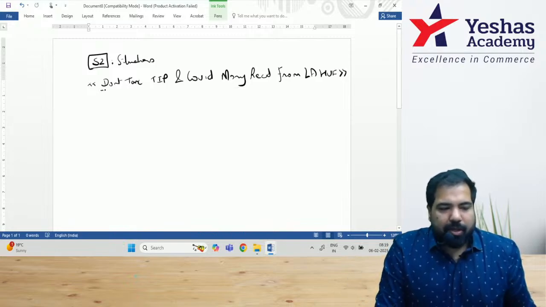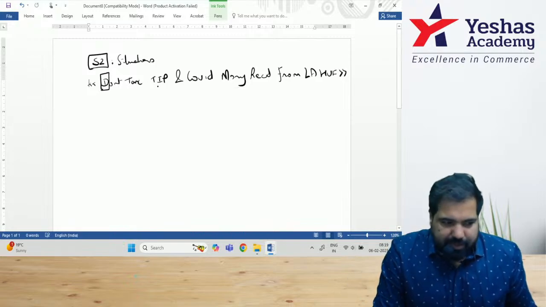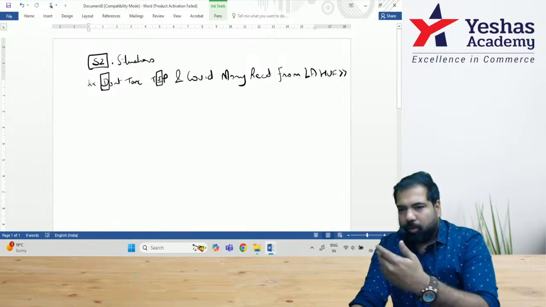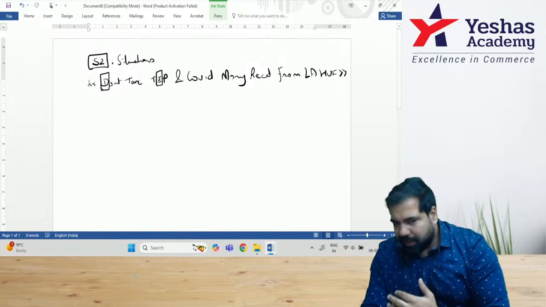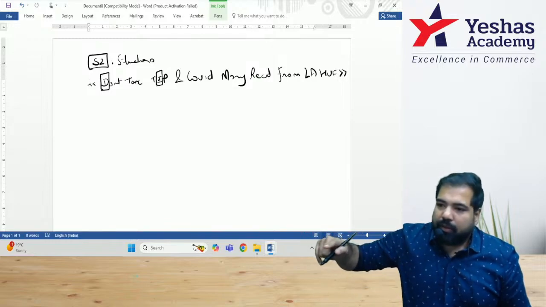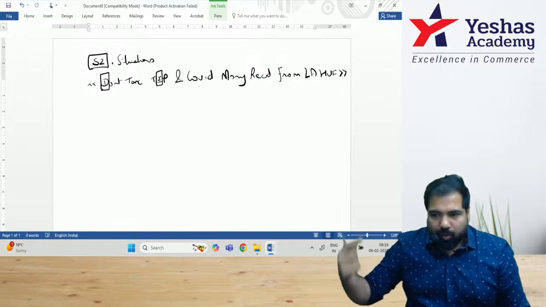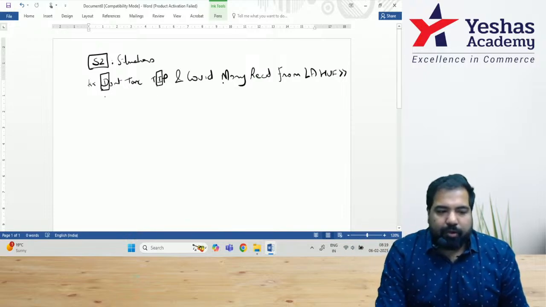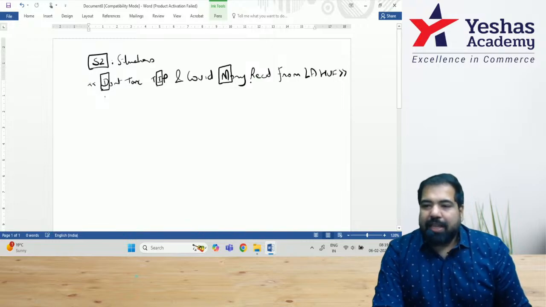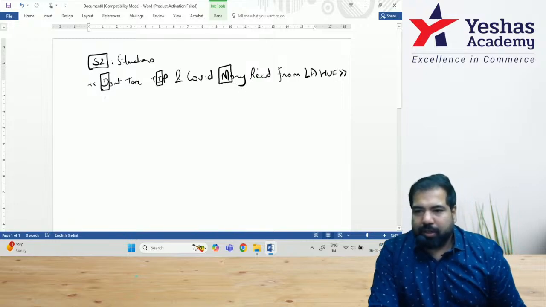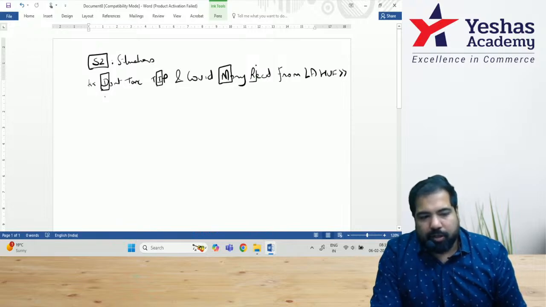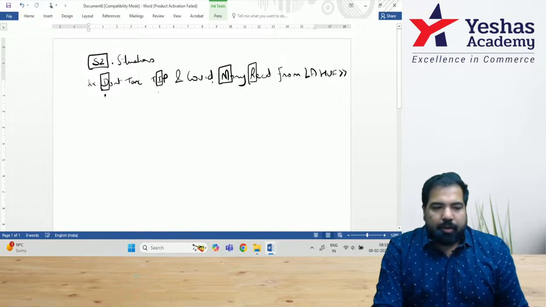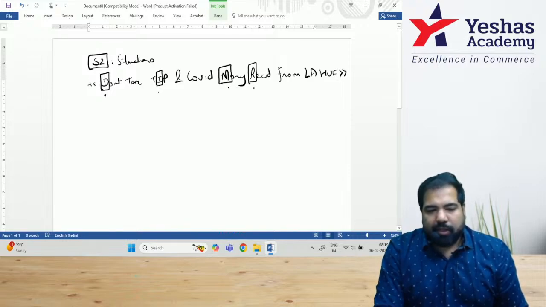Guys, are you receiving some money on death of a person? Yes. Are you receiving some money on inheritance? What is inheritance? From grandfather to father, from father to son. Guys, in these cases, there will be no gift tax. I want more repetition. D for death. I for inheritance. M for marriage. Guys, if a mom gives a gold chain to a daughter, should it be taxed? No. R for relative. D for death, I for inheritance, M for marriage, R for relatives.